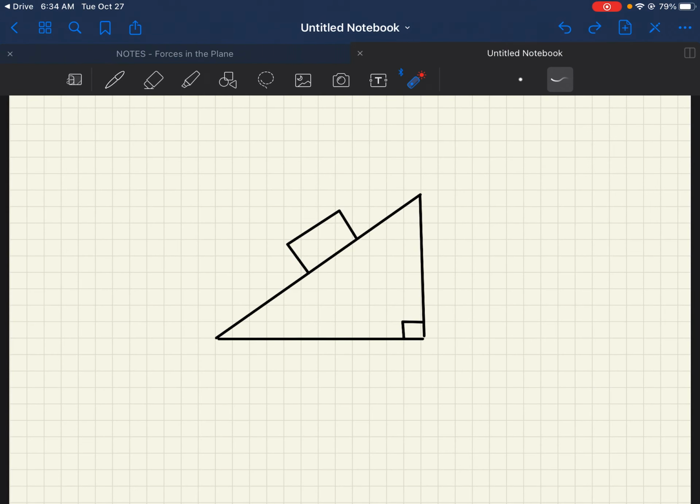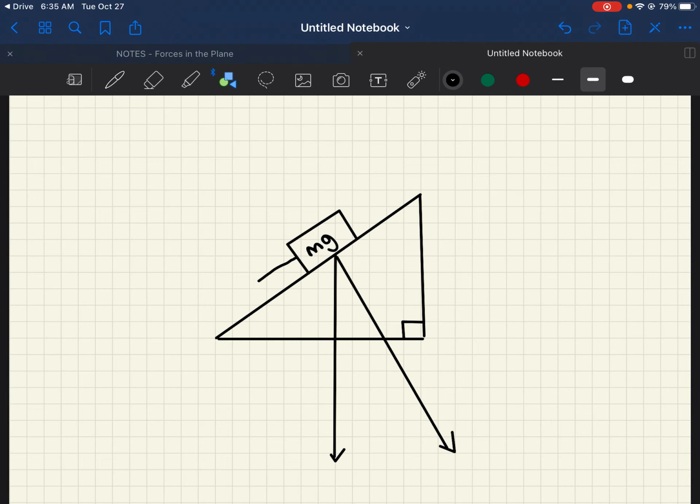Well, let's take a closer look at this here. So we have our weight, which is right here, mg, and we know that this weight is perpendicular to the Earth, but we also know that there's a force perpendicular to the plane. And we also know there's a parallel force right here. Now, this parallel force, I'm going to go ahead and take it and bring it over here as well. Okay? So we have this angle theta here.